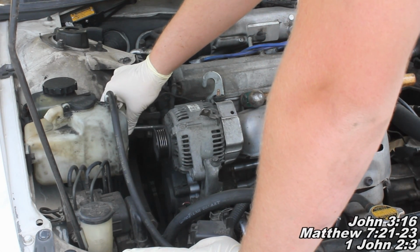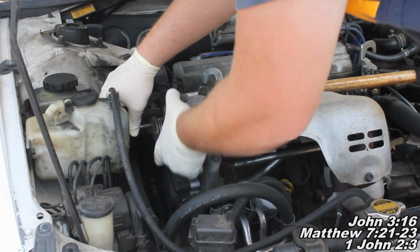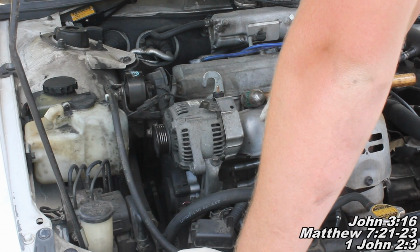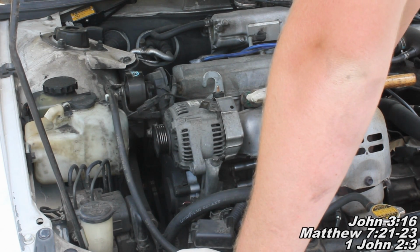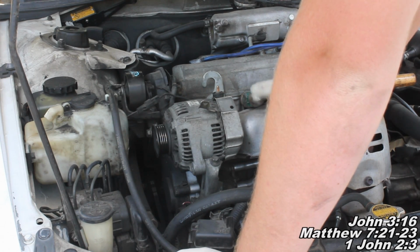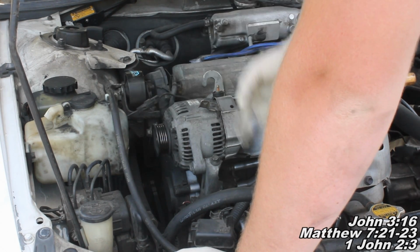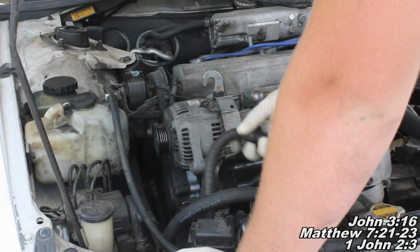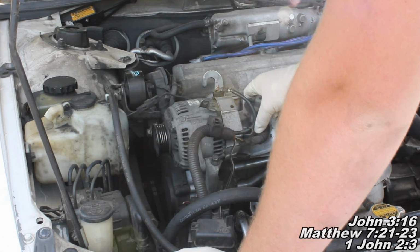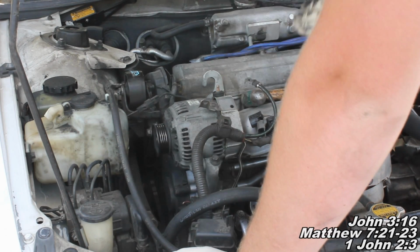So we're going to reach down here and see if he fits, and we can rock him. There you go, until you get that guy started. As far as the rest goes, it's going to be the same as the removal procedure, just in reverse order when you go to install it. On these bolts, I will say just good and tight. Just remember, get this guy back in, he clips in there, and bolt your thing back on here, and this guy just snaps right back in, and that's pretty much it.